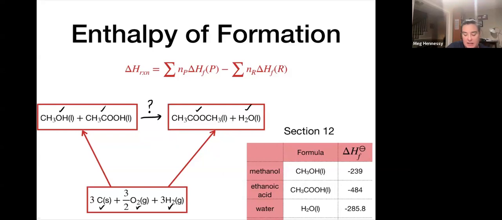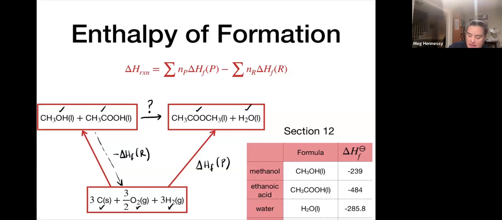And so maybe you can see that I can't go directly from the left to the right. What I'm going to do is flip this guy and take the second one in the right direction. So it's going to be the enthalpy of formation of the products minus the enthalpy of formation of the reactants. So putting it into a cycle helps me remember the sign. I know that the delta H when I'm using enthalpies of formation is always products minus reactants. And here I can see why.